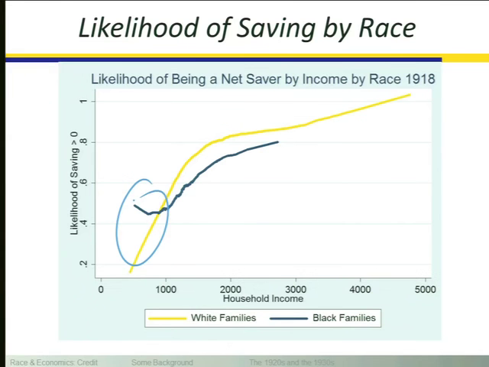So why do they crisscross? My understanding of it is that the discrimination is going to be experienced particularly by the low-income black families and not by the low-income white families. So the low-income white families are able to get credit from these merchants. The low-income black families cannot. The high-income families, regardless of race, are able to get the credit. I don't know if that ever answered your question.